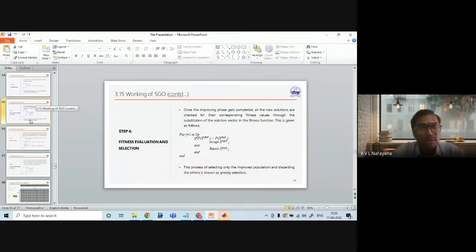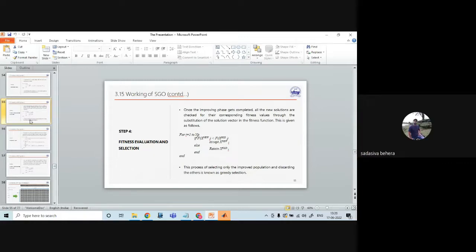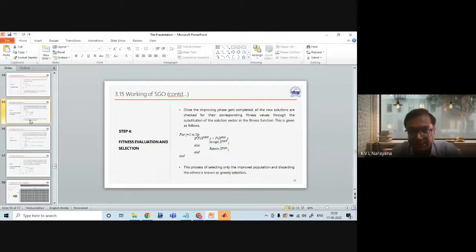Actually, SGO was proposed by Suresh Satpathy in the year 2016. After many trials, he empirically gave the value, because when S equals 0.2, only then do the problems give better solutions. If S is other than 0.2, it fails to give the optimal solution. Suppose S equals 1, then there is no updation of the knowledge. Are you getting the point? If you see the equation, there is no updation of the knowledge.